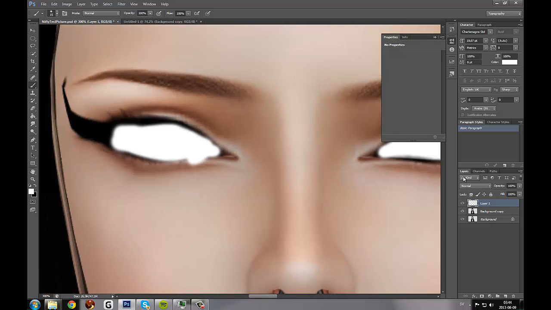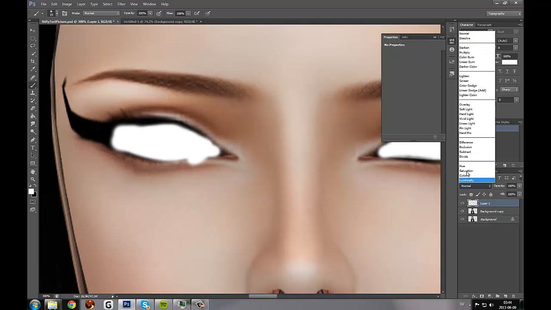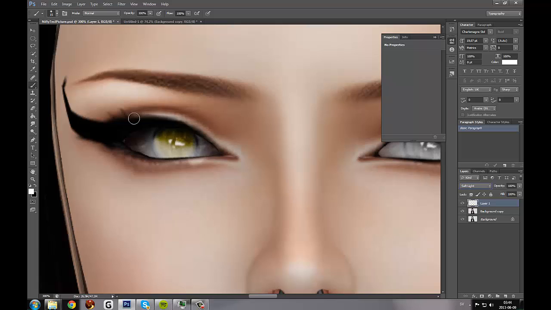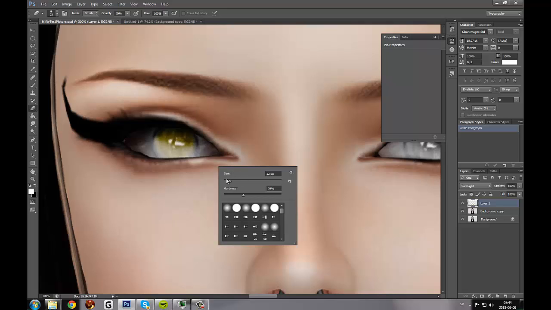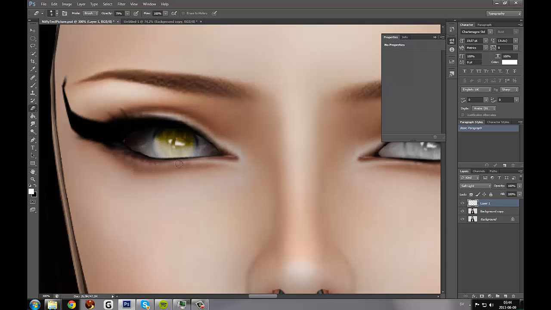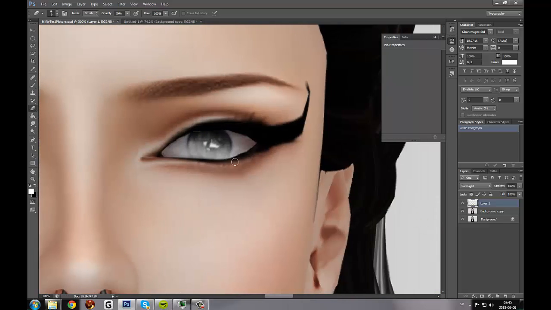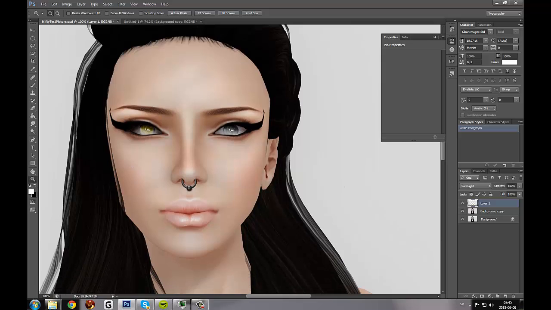Now you can go ahead and change the layer style to soft light. Here's the time where you want to erase if you missed anything, which I did there. And around here. And look at the actual picture. That's too bright.